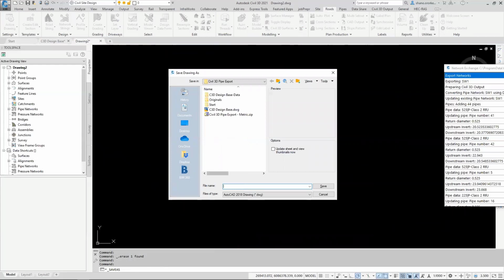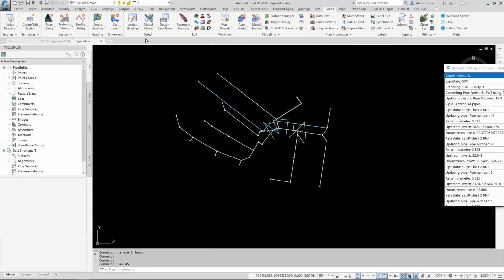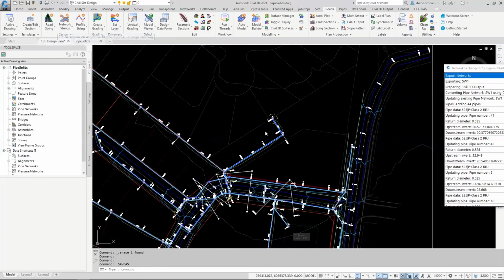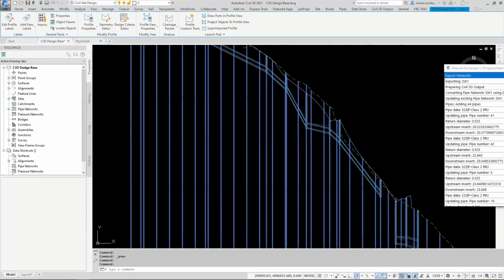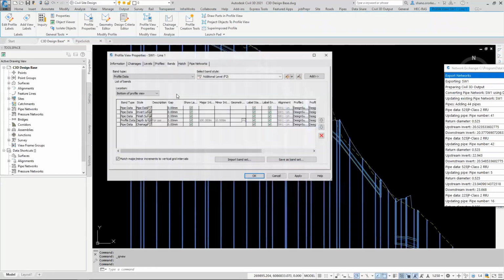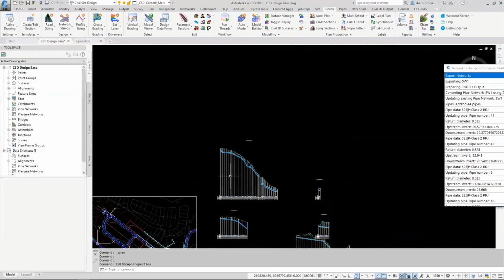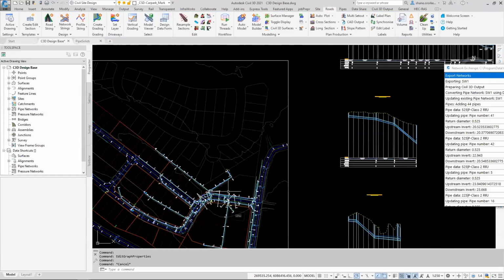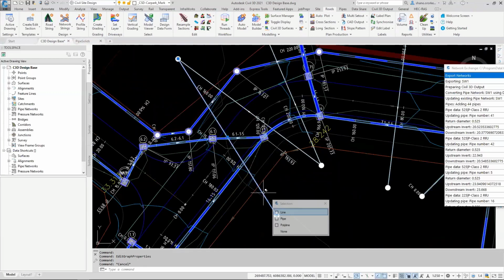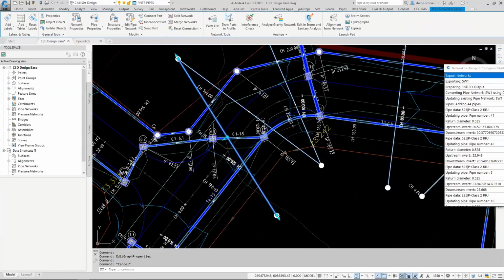Okay, so can the crossing pipes be added to the C3D pipe profiles? You would have to do that manually. We will export out the services and the SUA and all the other networks, but you would need to go to your profile view and then append those extra networks to it. At this stage, we're only putting the one network onto the profile view, but we could expand that in the future to include multiple networks on the one profile view. You would have to do that manually for now.